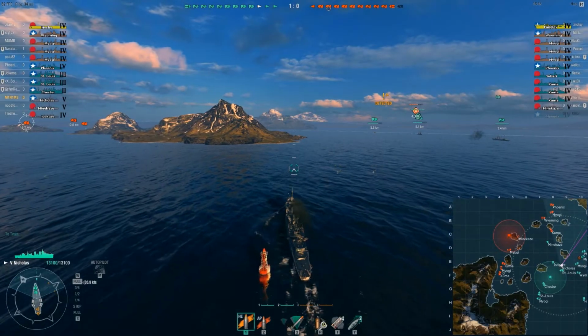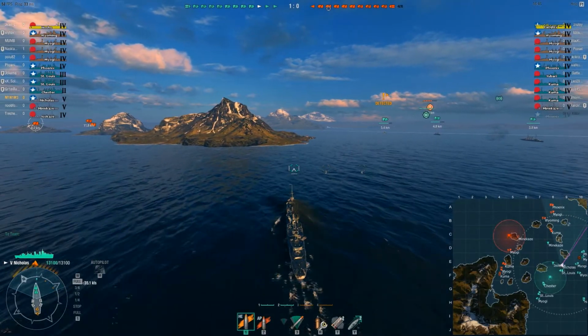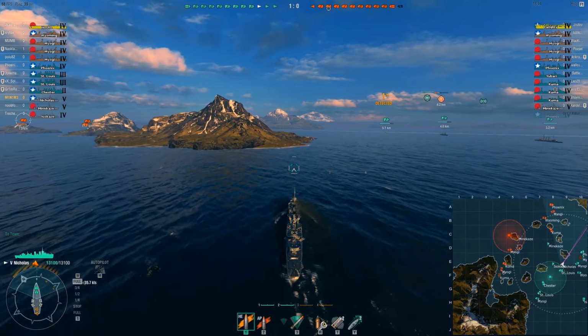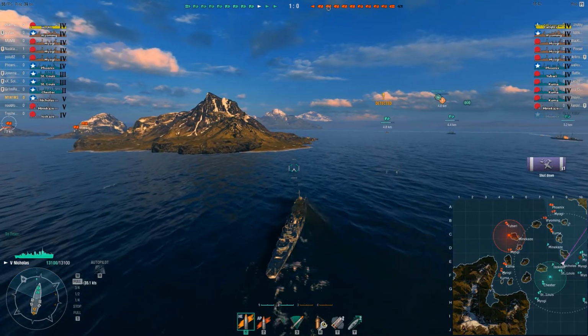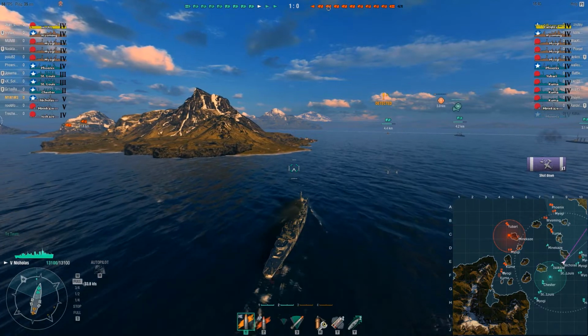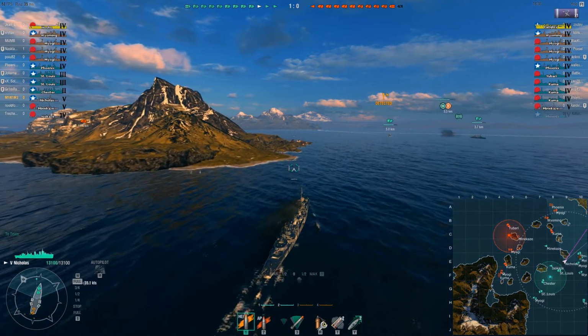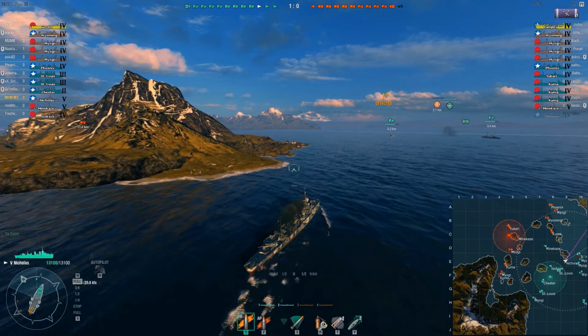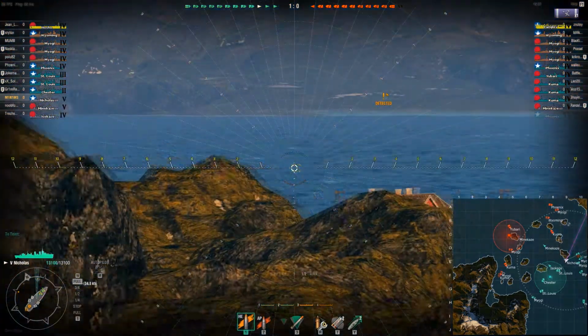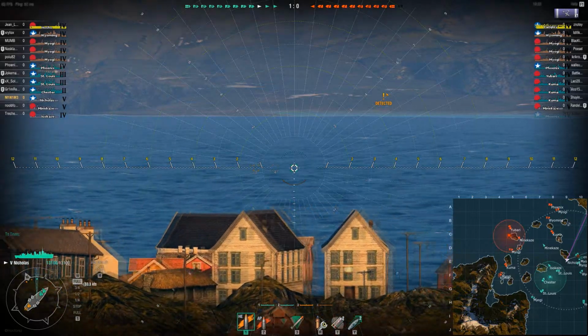Okay, now I'm going to show you the collision avoidance system. I'm not touching the rudder controls here, and I have it switched on. As you can see, the game's going to turn my ship so that I don't hit the island. The other setting for this is to have it on in the artillery camera only, or binocular view as they call it, and that basically only activates the collision avoidance when you're in that view.